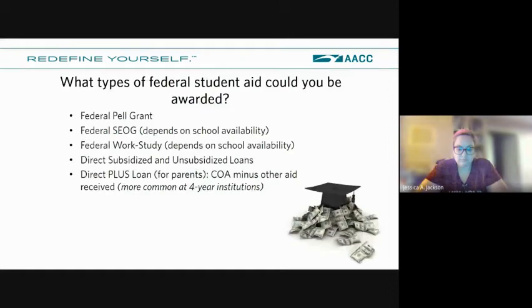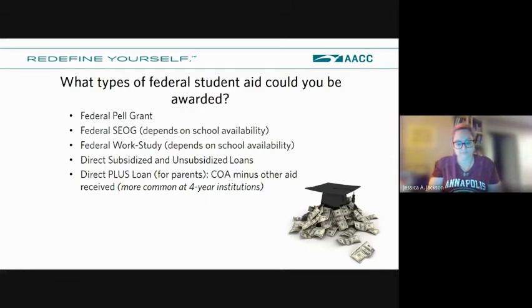Okay, so there are many different types of federal financial aid that a student could qualify for. The 2 top ones are going to be considered gift aid. And the reason why is because each of these items is granted to the student, but it's not expected to be paid back. The first of those is the federal Pell Grant. This is something that a student automatically is going to be reviewed for when they do their FAFSA. And if they're awarded this, they are awarded based on their eligibility, and then they're given the funds based on the number of credits that they're actually registered for at their school.